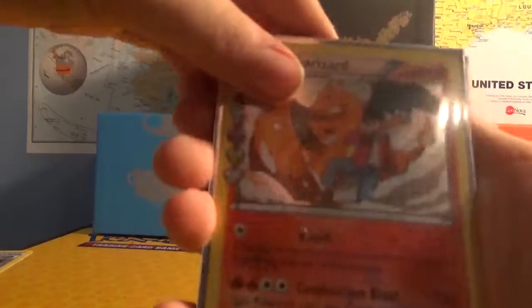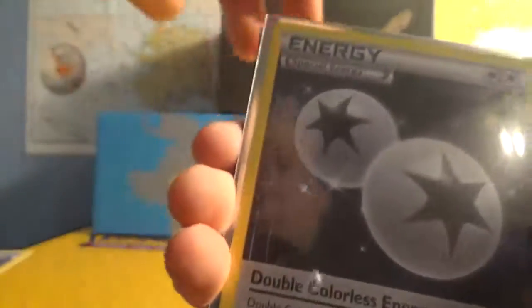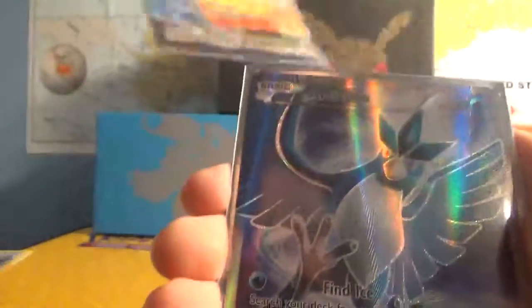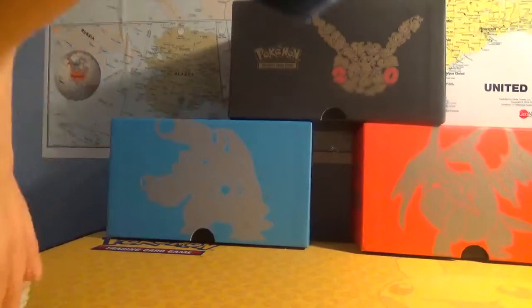Okay. We got the Charizard. It just looks amazing. That's why I sleeved it up. Olympia, which is one of the best cards to play. A double colorless, Shaymin EX, Gardevoir EX, Flareon EX, Silver Border Articuno, Mega Blastoise EX, and Mega Charizard. This is the most amazing Elite Trainer box ever.